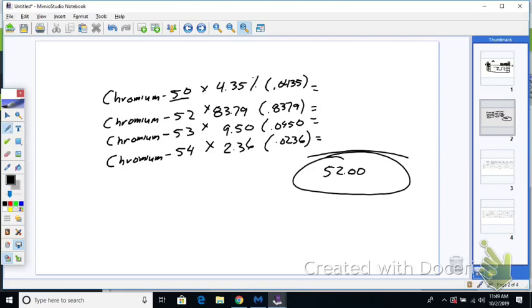Okay, if you didn't get it, you're not going to multiply by 50, but you're going to multiply by 49. This one's going to be 49.946 that you're going to multiply. And then this one's going to be 51.941, and so on and so forth all the way down. And then when you add them all up, at the end, that's what you get. So it's just a way to find the average based upon percentages.